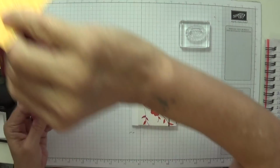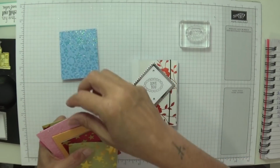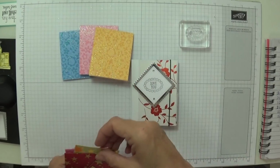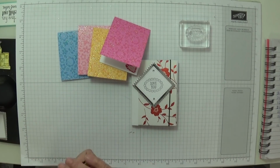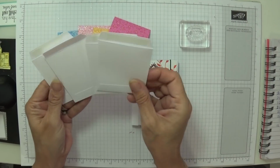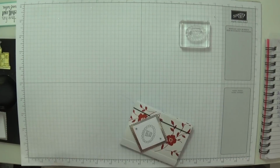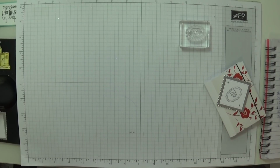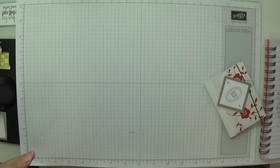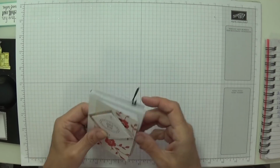So I've got an assortment of these little cards here. Absolutely adorable. And I think I'm going to use the blue, the pink, the peach and the deeper pink on these ones. So I'm going to have 4 of those. I've made my 4 little envelopes already. I'll show you how to make those as well. Nice and glittery everywhere. Love it. I'm going to use some double-sided designer series paper this time so it's not so plain in here.